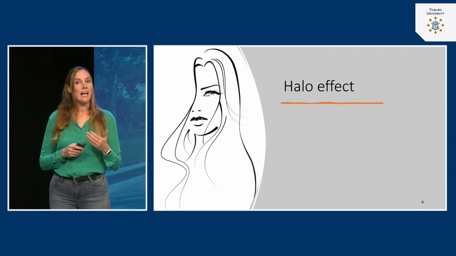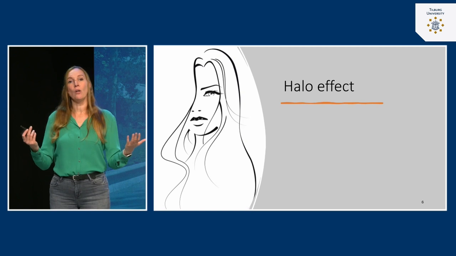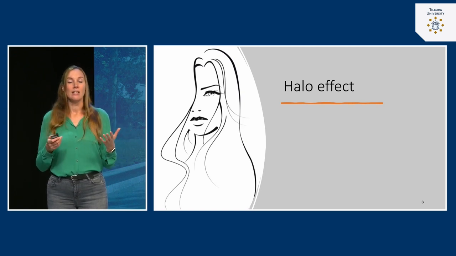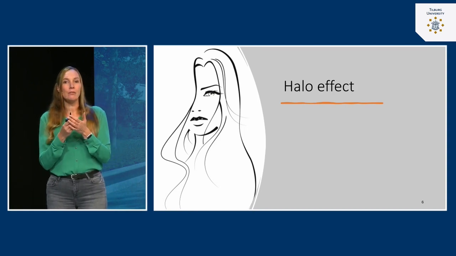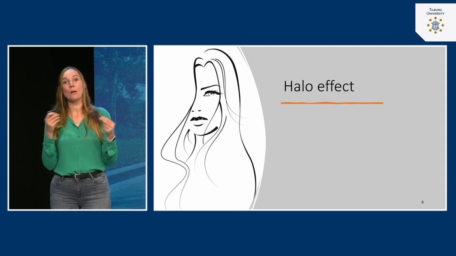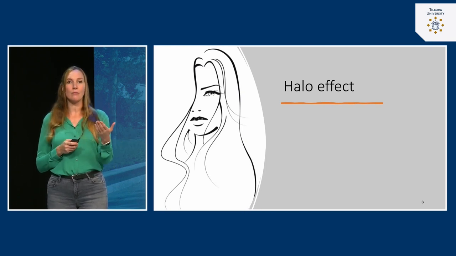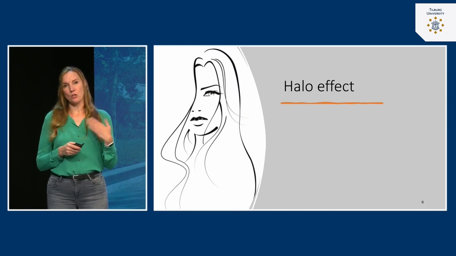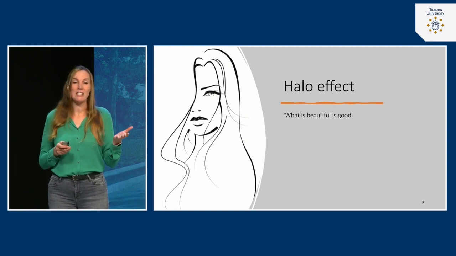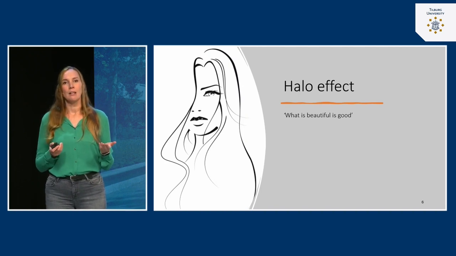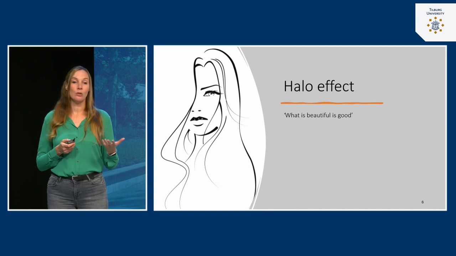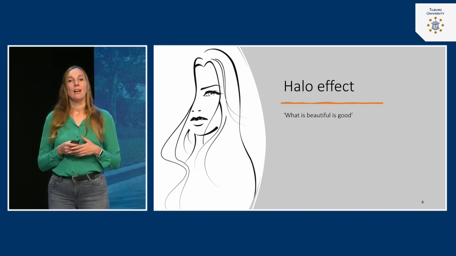Beautiful people have a big advantage in the world of first impressions. This is referred to under the umbrella term halo effect. A halo effect means that once we see a positive trait or characteristic, we tend to expect there will be more positive things about this person. So if a person is attractive, we mistakenly think they will probably also have other good character traits. Essentially this is a stereotype about attractive people — the 'what is beautiful is good' stereotype.